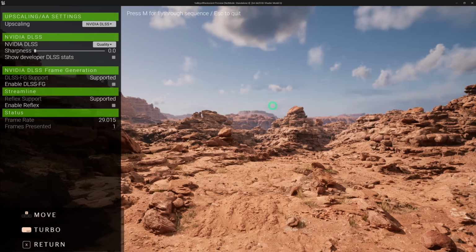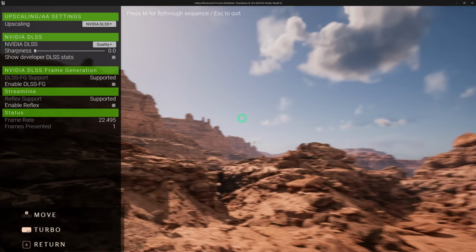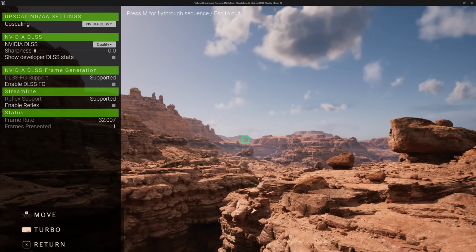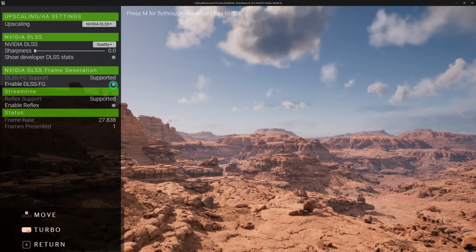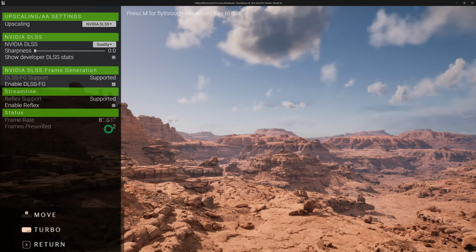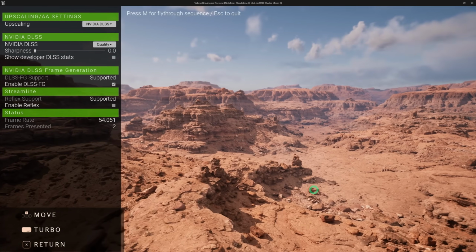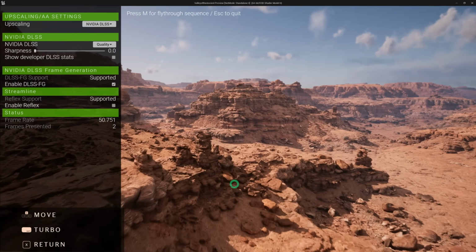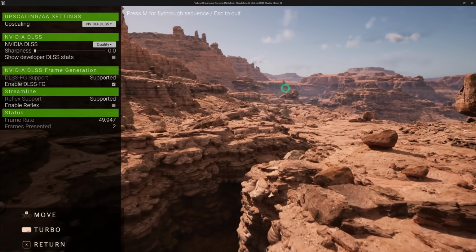So moving on to the Valley of the Ancients demo right here, and you'll see we're at about 20 or so frames per second, which is really not that great. But just like in the city level, we're going to enable DLSS FG, frame generation, and just pay attention to how much our frame rate is going to increase. I'm at about 40 FPS-ish, and we're at 80 or so FPS. We've actually doubled our frame rate once again. And so suddenly our frame rate becomes a whole lot more usable, which is pretty insane. We were at around 20, 25 FPS, and now we're well over 45, 50 FPS. Seriously, this is pretty dang crazy.